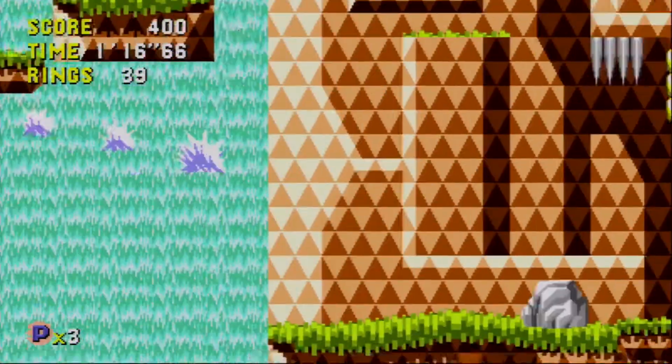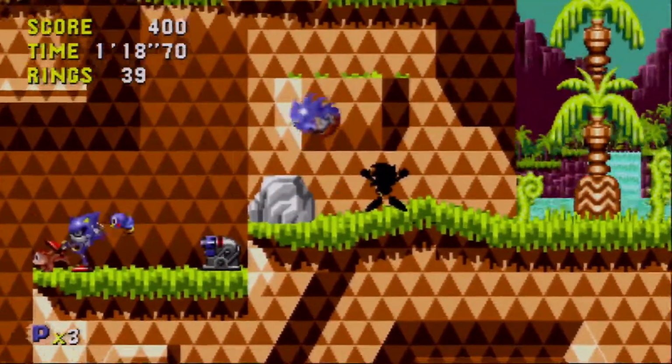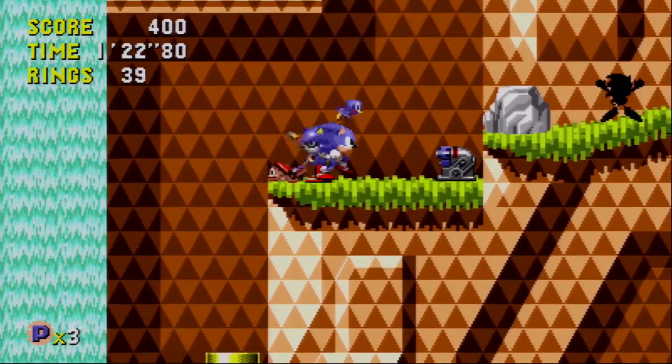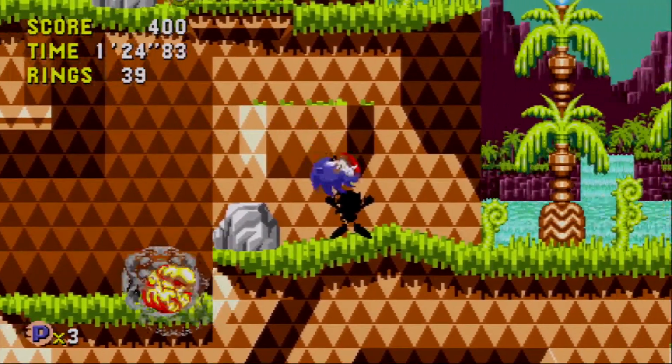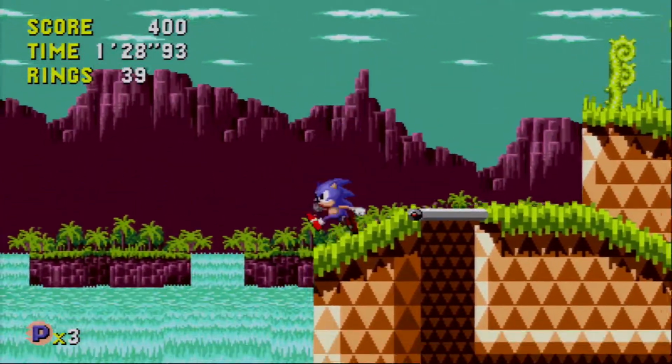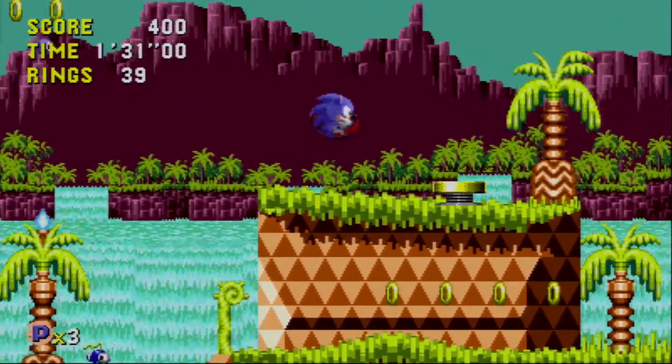The first thing is optional, which we're going to come up to right here, a Metal Sonic generator. Metal Sonic seems to be stamping on some of those animals. Let's stop them from doing that. So blast into this, it's destroyed, and now animals will roam around the land, like those birds down there.